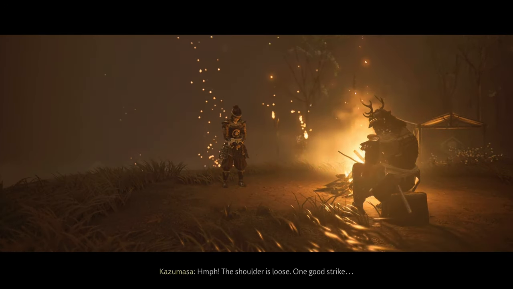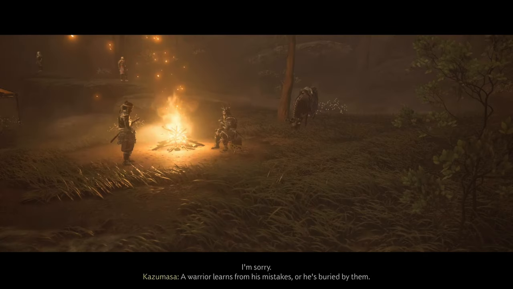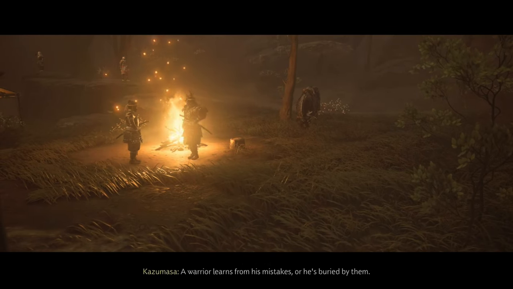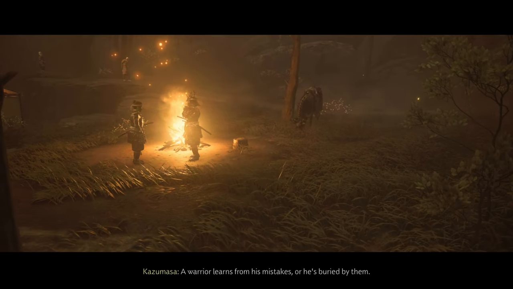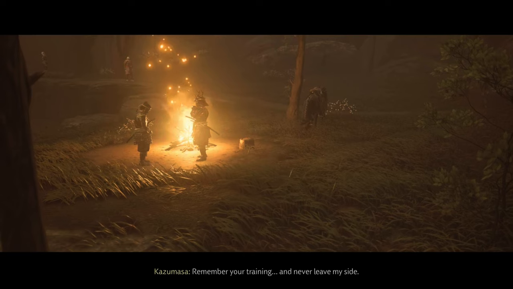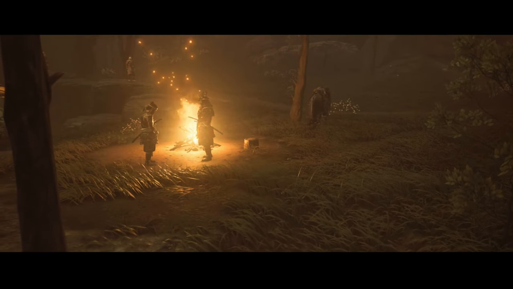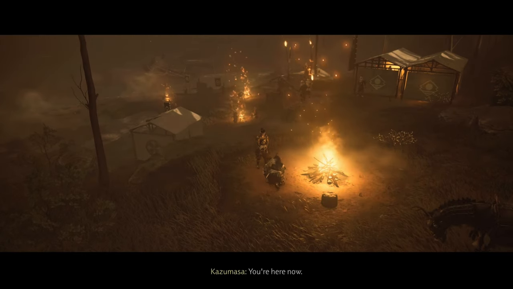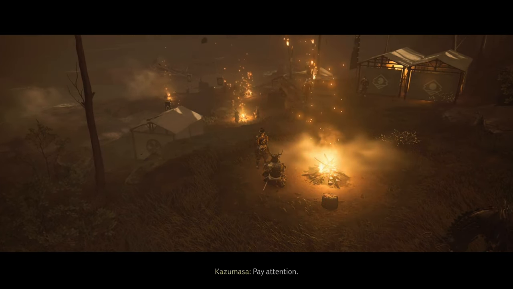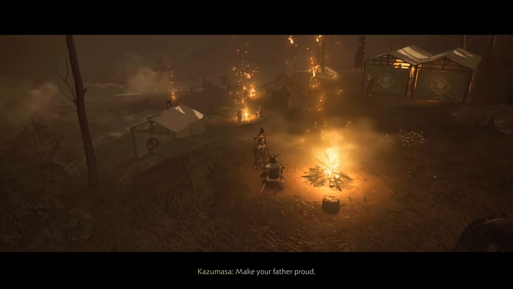My shoulder's loose. One good strike, that's all it takes. I'm sorry. A warrior learns from his mistakes, or is buried by them. But you won't die today. Remember your training. Never leave my side. You wish I hadn't come. You're here now. Pay attention, sharpen your skills. Make your father proud.